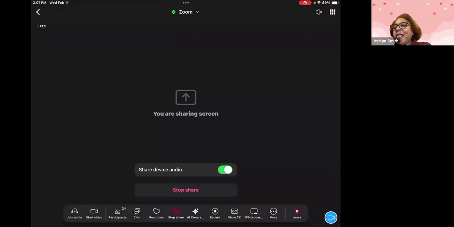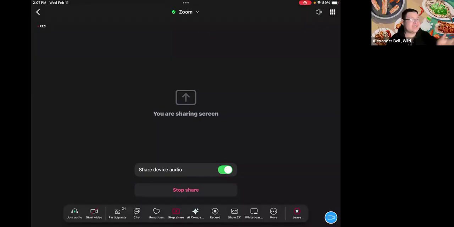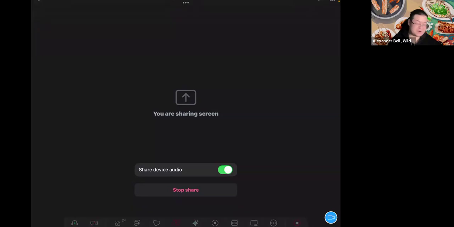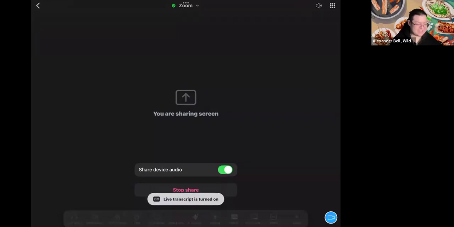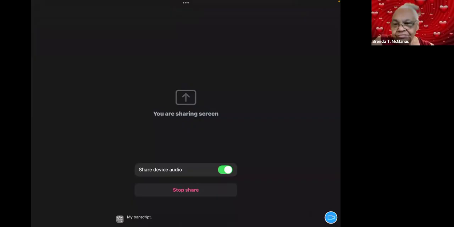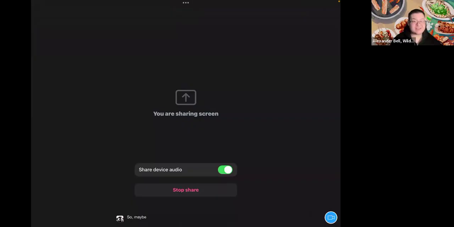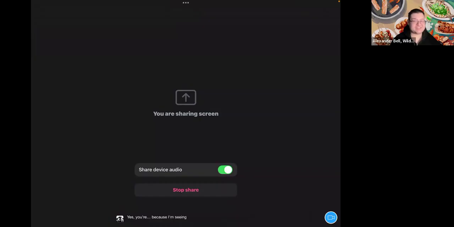Okay. Yes, so we're back on the toolbar. Again, besides listening, learning, taking notes, having fun, that toolbar is so important to know how to use. So yes, if I hit show CC, and again, make sure you all do on yours as well, you can see live transcript of what someone is saying. Maybe when you say everyone is saying, I think you threw me off. If I had said when someone is speaking, what do you want to do to see what they're saying? But when you say everyone, that threw me off. When everyone is saying it, I understand, because I'm seeing what you're saying and you're seeing what I'm saying. If someone else spoke, you'd see what they're saying.